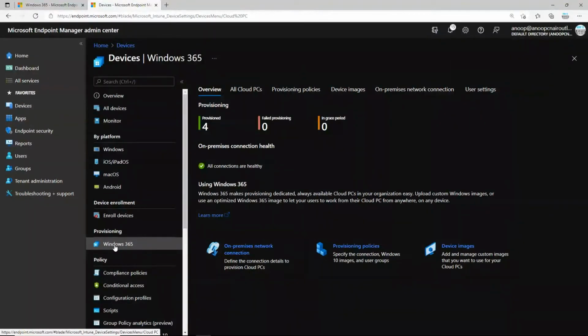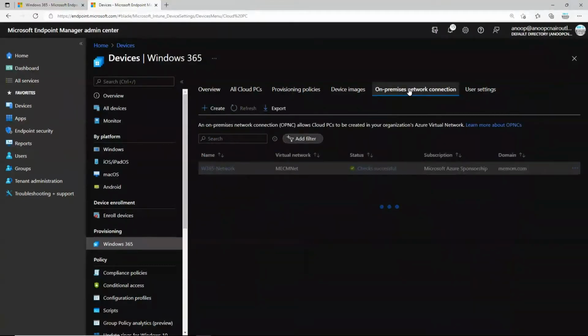So you can go into Devices over here and navigate through to the Windows 365 node, where on the first page, the home page, you would be able to see the provisioning details: how many cloud PCs you have provisioned, how many have failed, if there are any, how many are in grace period, etc.